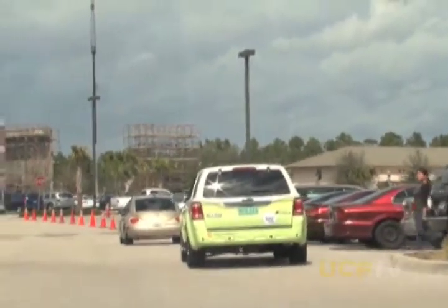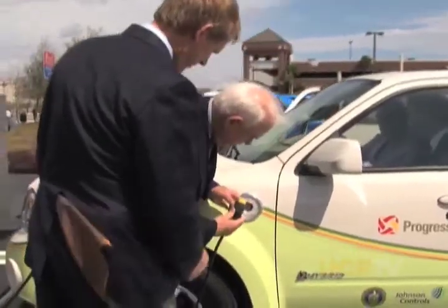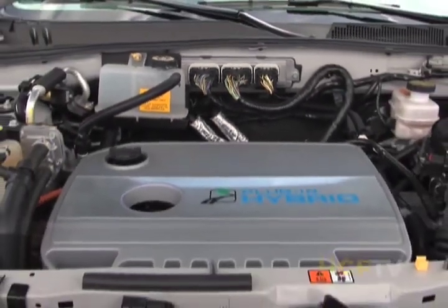A key area of Dr. Wu's work is to have several forms of display crystals in your television or other viewing screen so that it can adapt and make it just as easy to see in bright sunlight as it is in a dark room. Speaking of sunlight, we are seeing more and more uses for solar power, including charging batteries we can use in everything from iPods to cars. UCF is unique in that it has a solar charging station on campus available to anyone with an electric plug-in car. UCF alum and Orange County Mayor Richard Crotty does the honors of plugging in Florida's first factory-built hybrid electric vehicle.